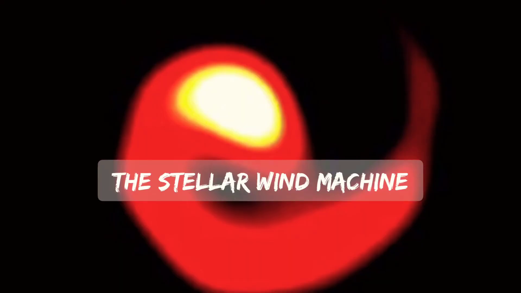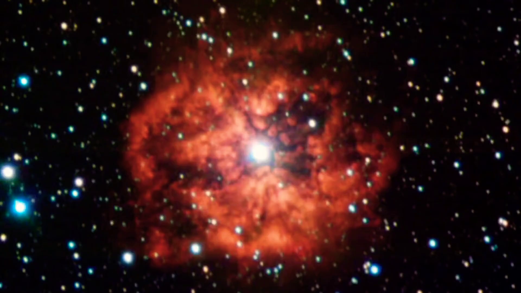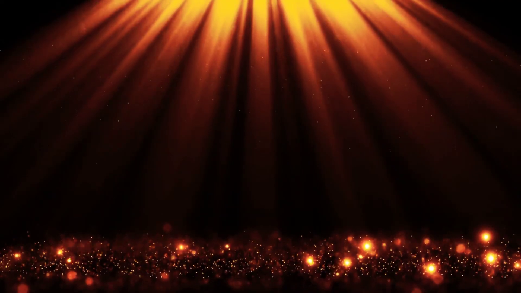Giant Stellar Wind Machine. WR-104 is a Wolf-Rayet, a star at the precarious point in its life before it goes supernova. The core has no helium left to burn. Instead WR-104 is forced to churn through heavier elements such as oxygen, which upsets the careful balance between gravity and fusion inside it, causing the star to shed its outer layers.